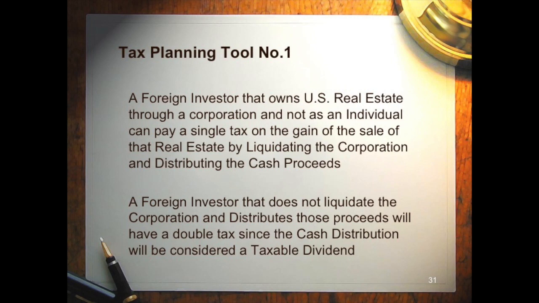corporation and own 100% shares of that U.S. corporation. That U.S. corporation can pay a single corporate tax on its rental real estate income and gain from the sale of the real estate. And that single corporate tax will be at a tax of 21%, and treated properly, the funds can be repatriated back to the foreign investor without a second tax. But just care needs to be taken, attention to detail.